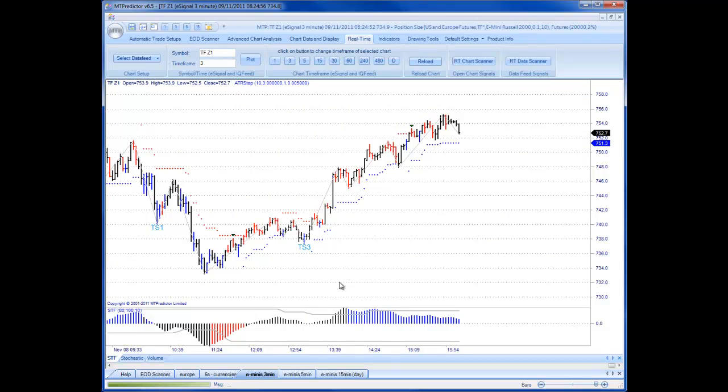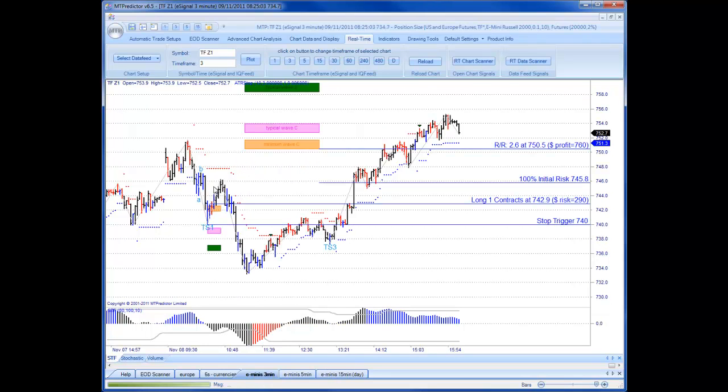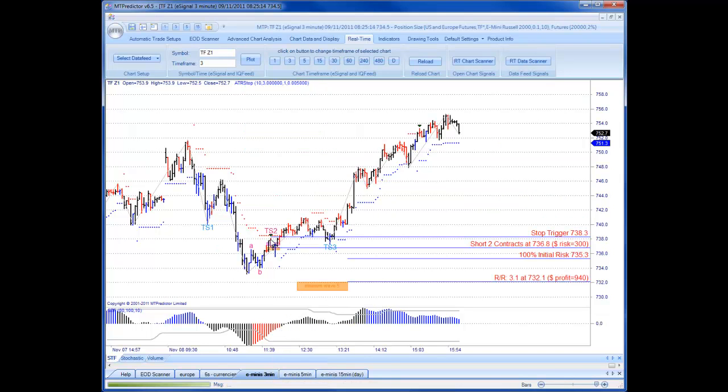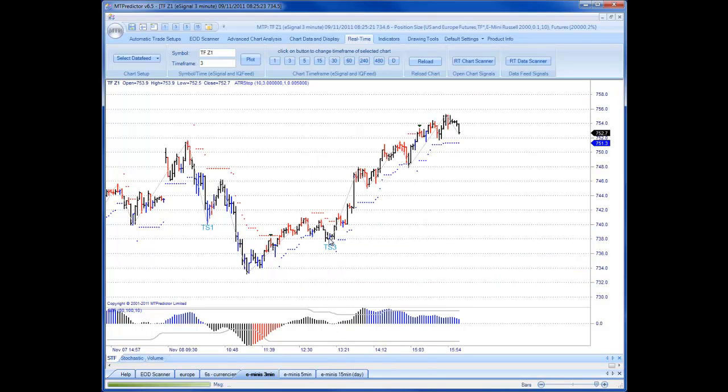If we look at the Russell Index, here some slightly different trades. There was a TS1 buy setup here that didn't turn out as anticipated. It got basically to the 100% initial risk level before coming down. There was a sell setup in here that was a valid one, but that would have been stopped out for -1. And then you came in and got this lovely buy setup, which had you long here.